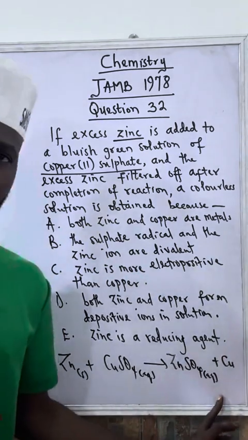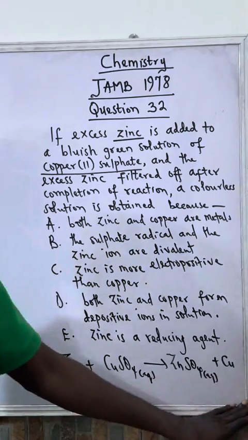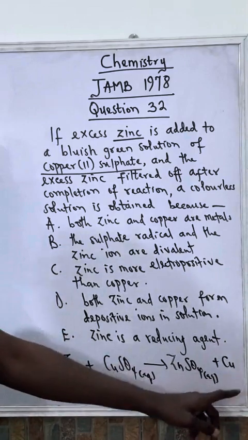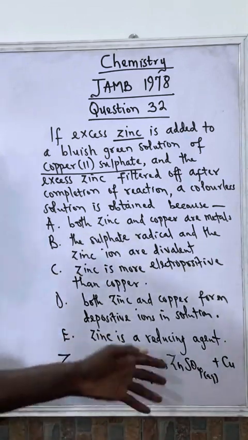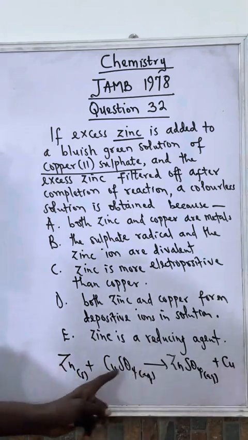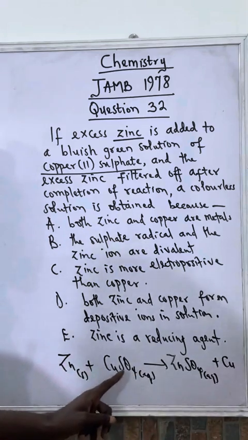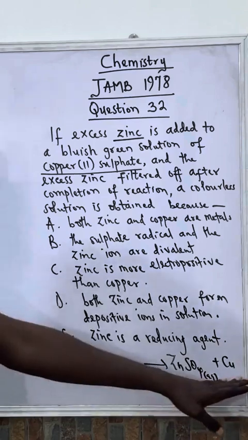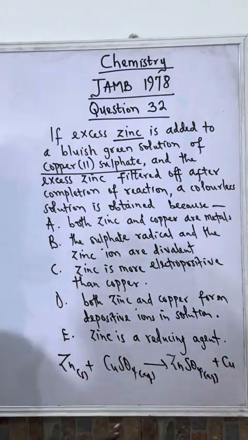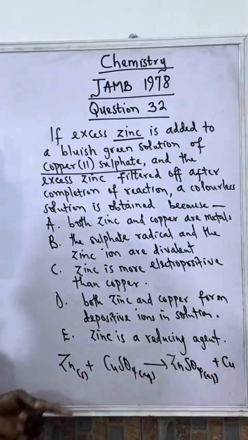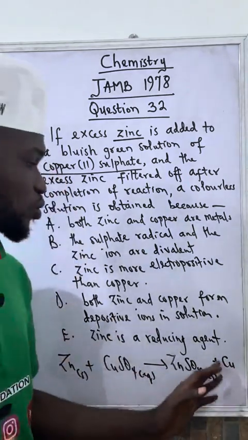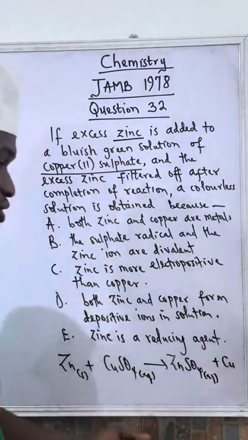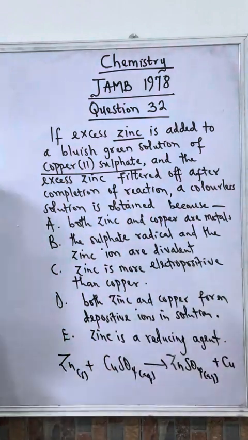This is the reaction that takes place. You can see that the copper is completely separated. You will see that the zinc takes the position of copper in this solution to become zinc sulfate. So this is the representation of the displacement reaction. But there is something that also needs to be taken note of. This type of reaction is also a redox reaction. So I can represent the redox reaction.